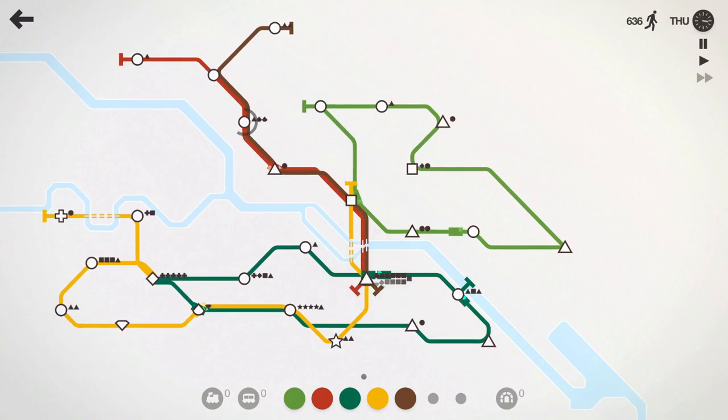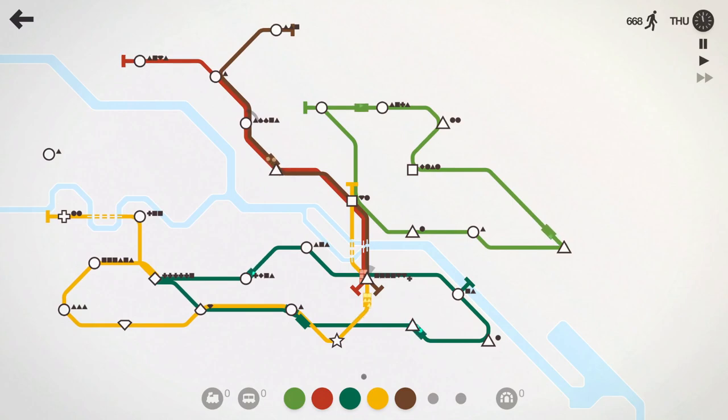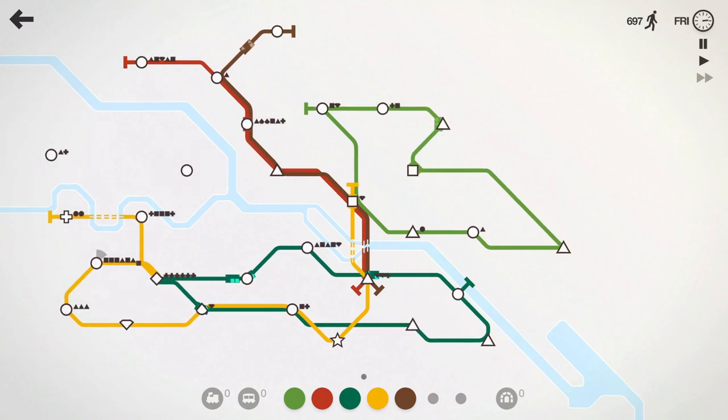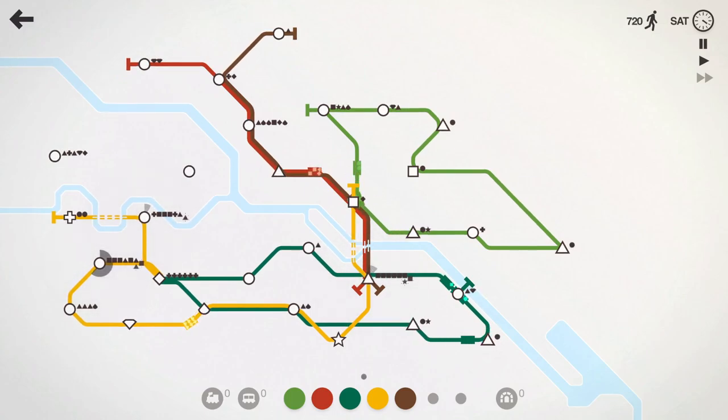But now this station's getting overloaded. I would really like a Grand Junction or whatever they're called. And we have no tunnels left to grab that. Okay. You're just going to have to wait there for a second, bud, till hopefully Sunday and I can get another tunnel. Yellow line's filling up quite quickly too. Got quite a few squares over there. And we really only got one train on the yellow line. And there's a square up there too.